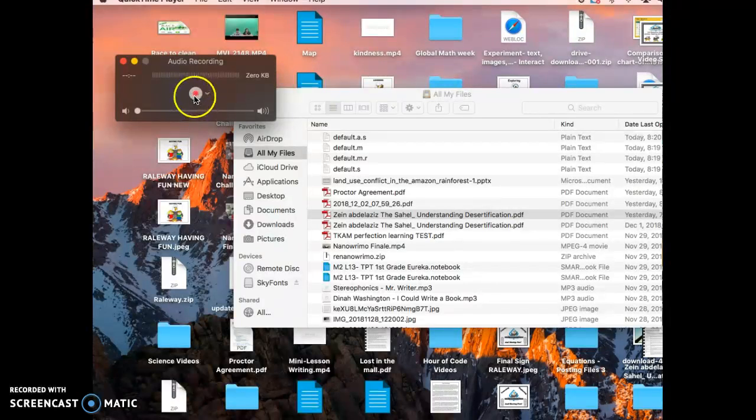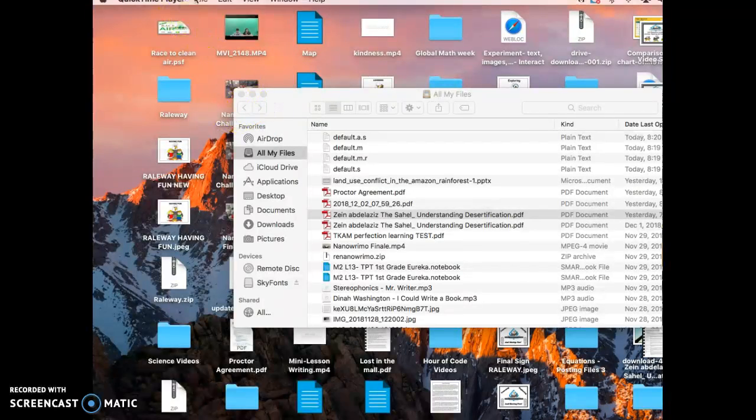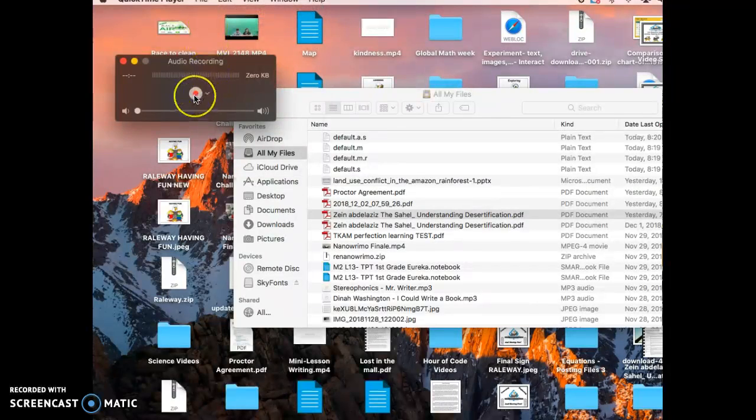So what you would do is press record. And I don't know why it says try record again. I think there's something wrong with my audio. But once you press record, it should be black and it's now recording, as you can see. So now it is recording, and I'm going to be pretending like I'm reading a literary essay. Hello, 1, 2, 3, testing 1, 2, 3. And then when I'm done, I'm going to press stop.